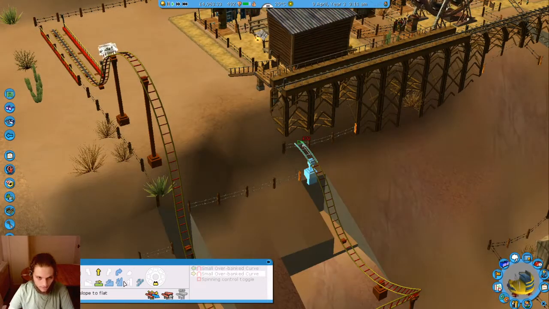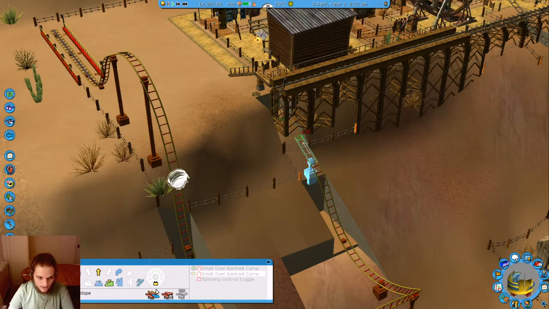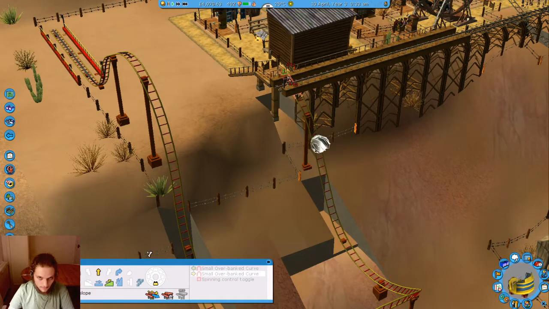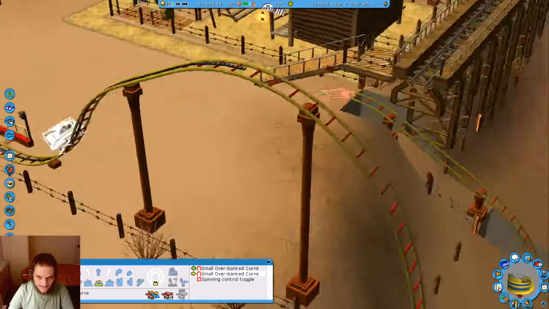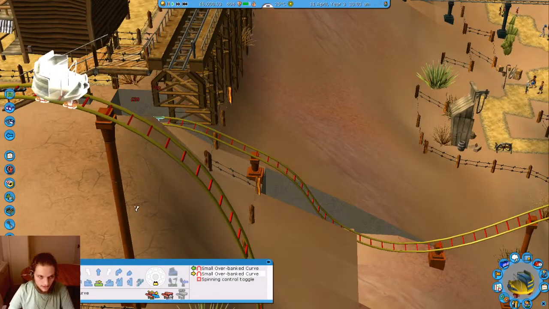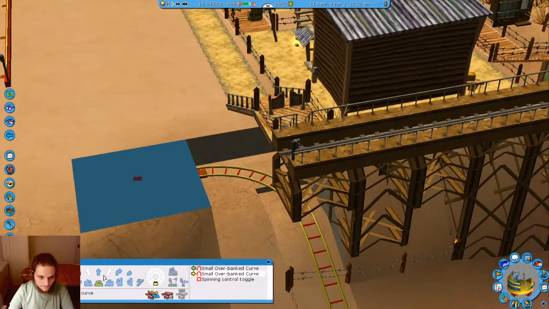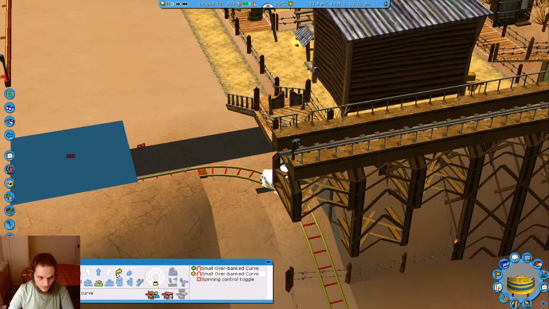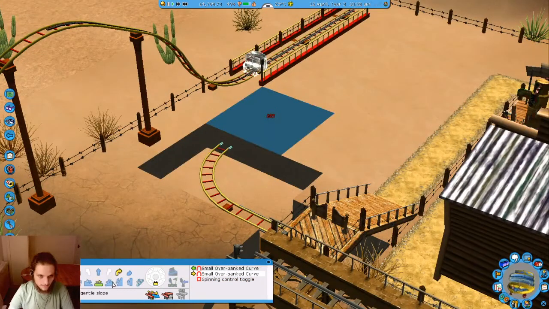Maybe have it go a bit more up. Actually, maybe just a little bit more still. That's too much. Yeah, it is a bit of a balancing act. And no, there's not enough space there. So I do need to go down here and then have the curve over here. Oh, and then we can have the spinning controller there, and then have it go in like this. And we can lower the terrain to smooth this out a little bit.